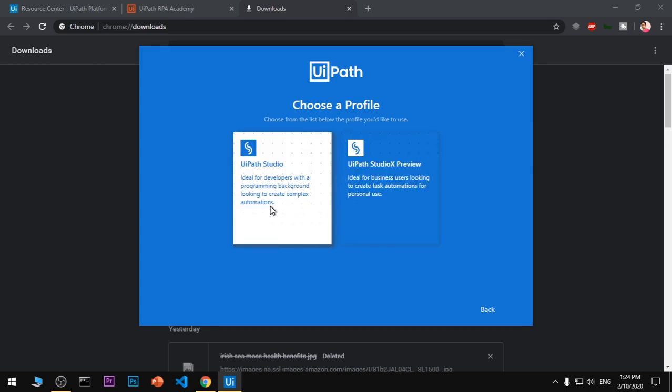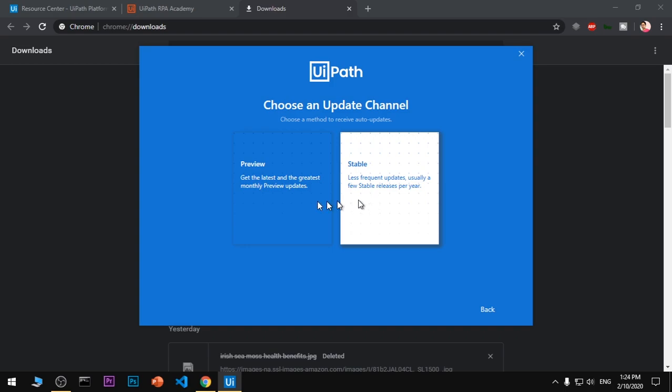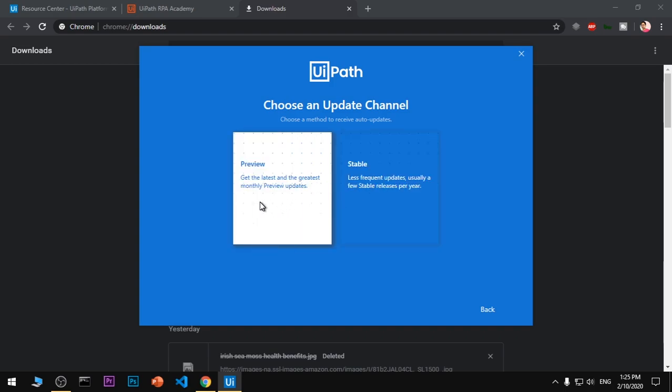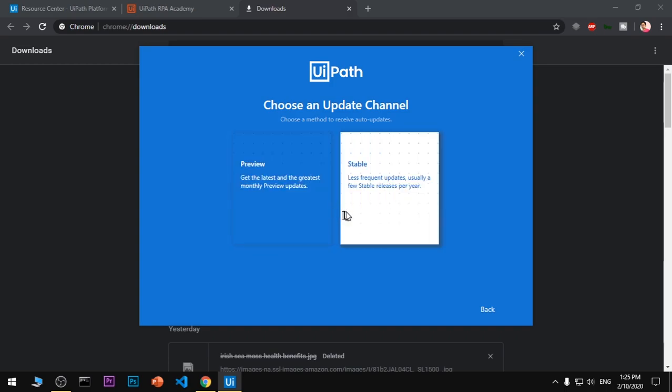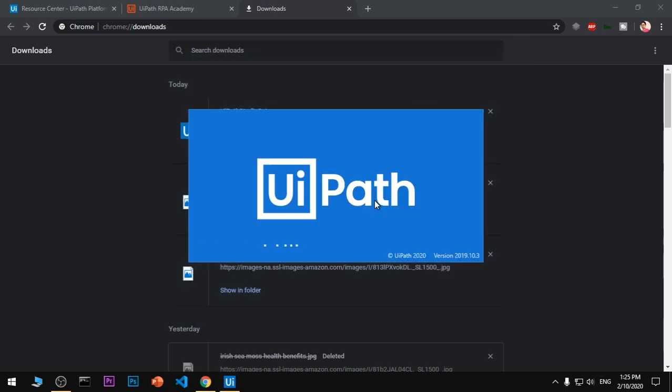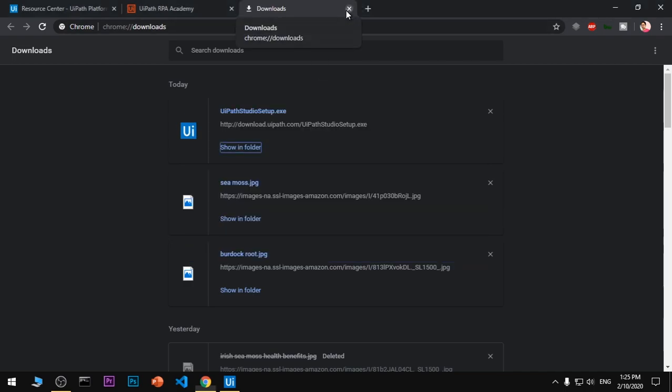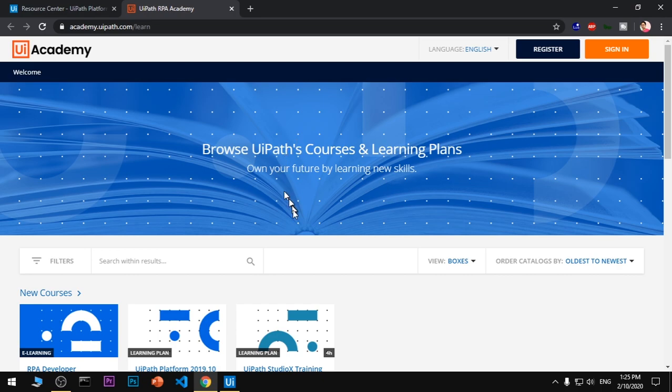I'll go with UiPath Studio, and then I'm going to try this stable one, rather than the latest monthly preview updates. This will start the installation process. Now I'm going to close this downloads page, and this shouldn't take long now.